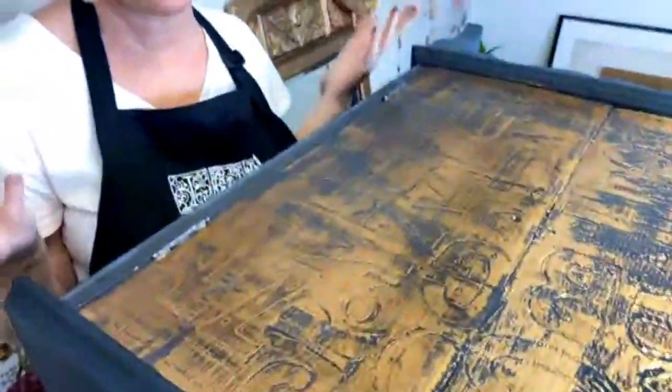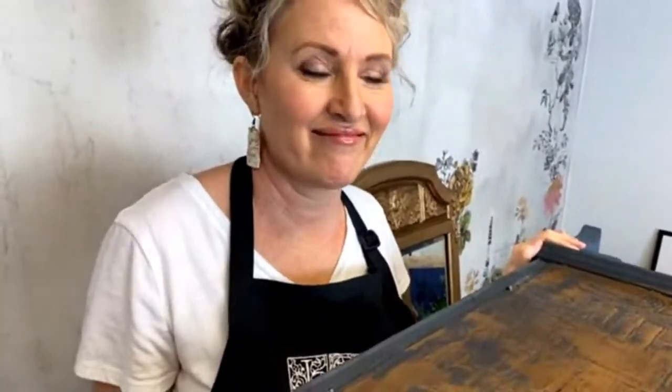Exactly. And again, that's one of those things you just want to play with. I want to do this at home on a piece on black. Yes, it would be pretty.